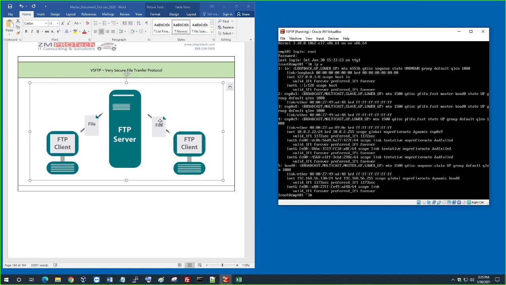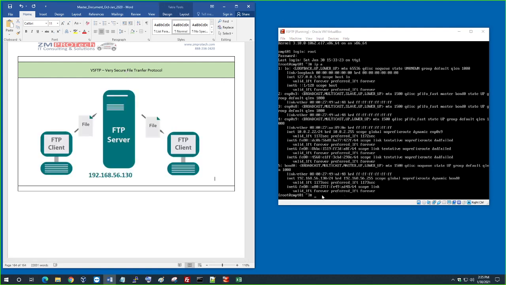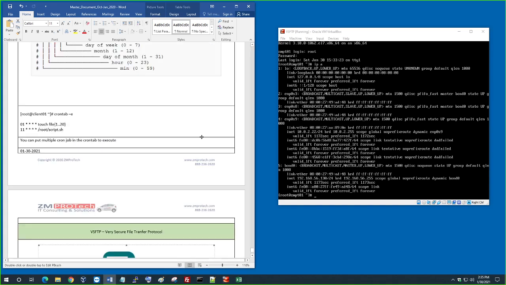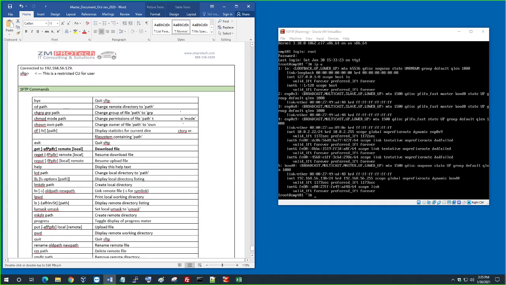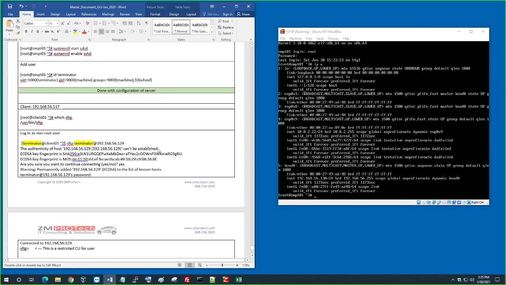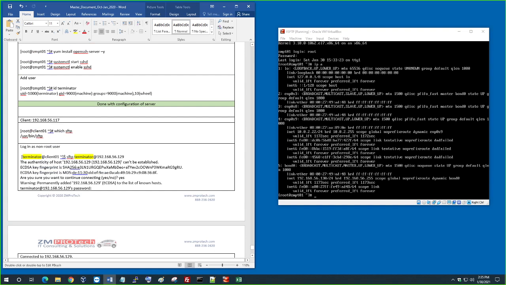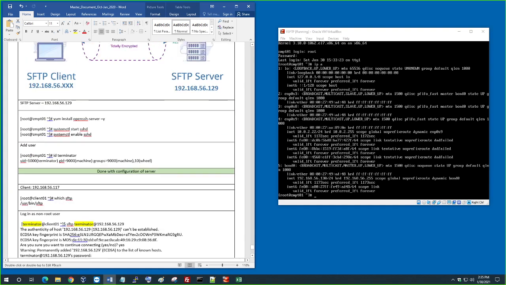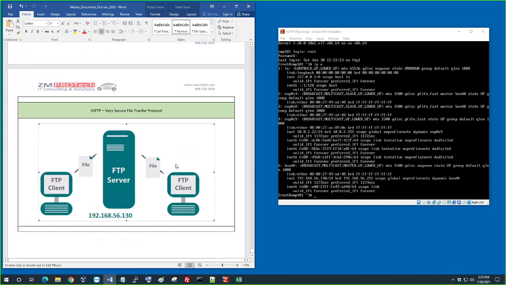Yep, it gave 130. Why did it give 130? How do I know it's gonna give you 130? Because the previous IP address it gave was 129. It's a DHCP server. Whatever next IP is available is the next IP it's gonna give. See 129 here, right? Yeah, 129. Then the next one I know for sure it will give out 130.